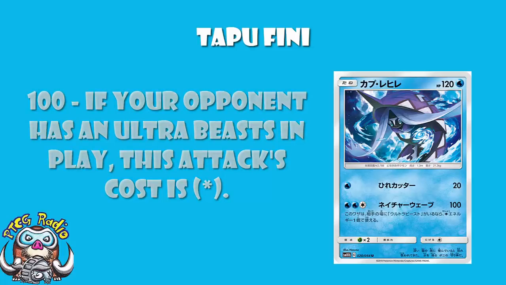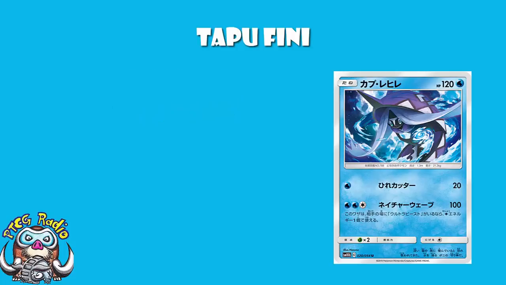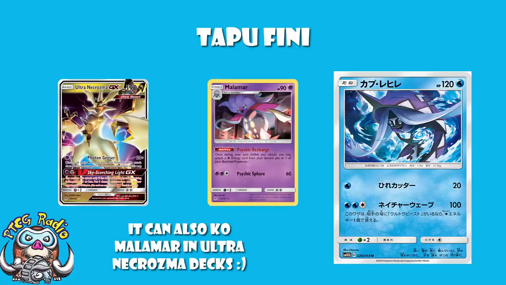This is a 4-Wassy card, because the thing is, if you're not countering Blacephalon, it's fine. It does 100 damage for free energy, you've got decent energy acceleration, there's nothing bad about it, but it's not particularly good. Against Blacephalon, it is out and out, full-on phenomenal, but outside of that, it's not particularly great.